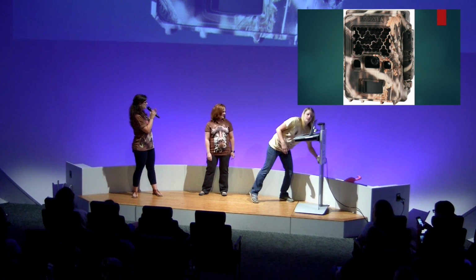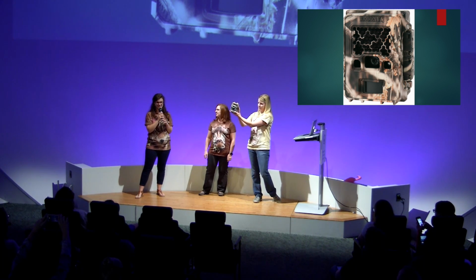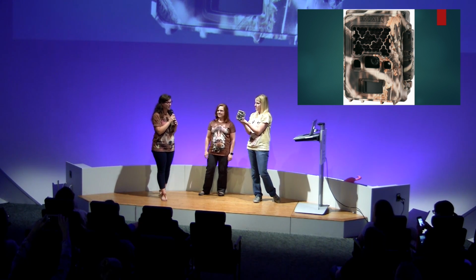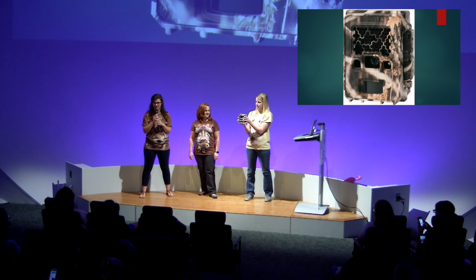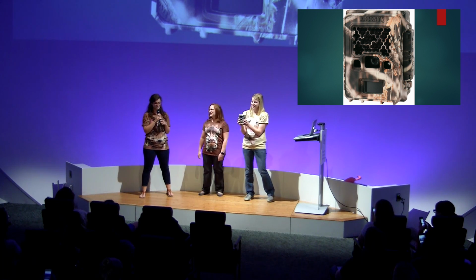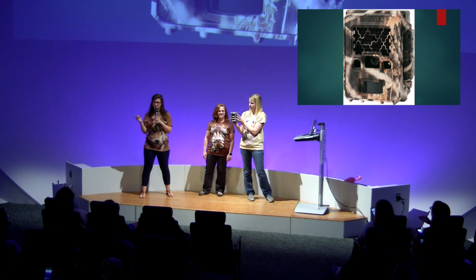So what you see up here and what Rachel is pulling out is called a Reconyx Outdoor Series camera, and these are the camera traps that we use for our research. What's really nice about them, as you can kind of tell, is they're very sturdy so that they can withstand the elements when they're out tied up to a tree somewhere, so not bothered by rain or wind or anything.